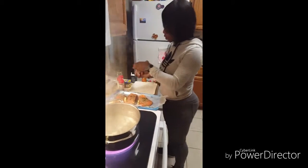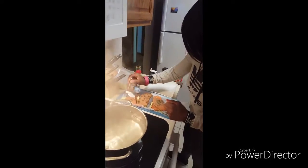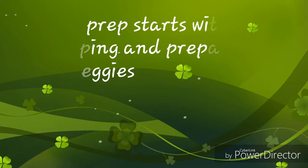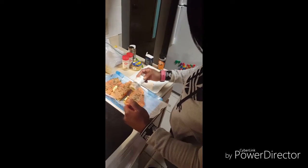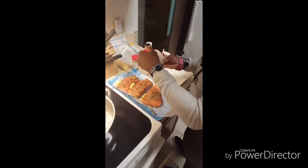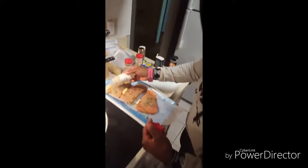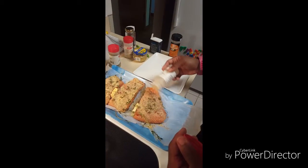Everything is seasoned evenly and you're going to have to do front and back. Now sweet pepper or red pepper is one that you have to go off your choice of spice because this can get really hot if you do not know how spicy red pepper is. Oregano as well, just good herbs on top. We got some butter in between to give it some more good juicy yumminess. On the garlic and the onion, you want to put a decent amount — you really want to flavor it.